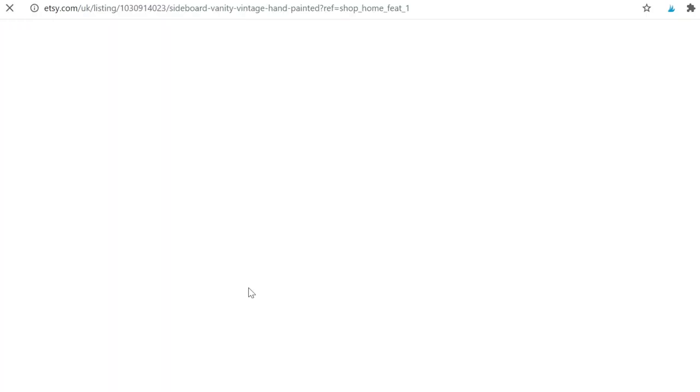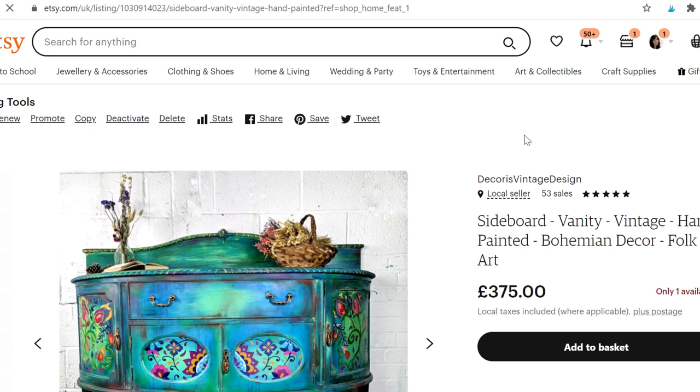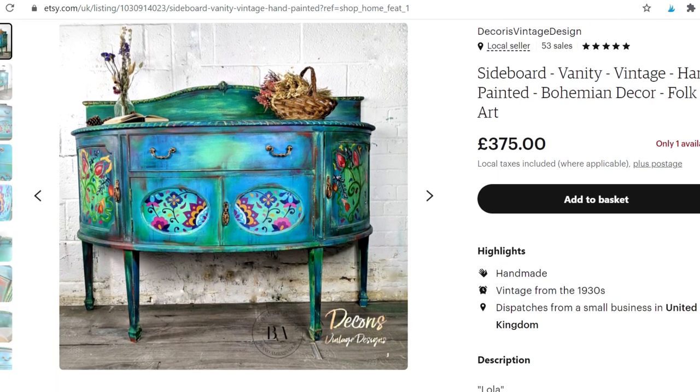My first and probably one of the most important tips is to make sure that you have a really good photo for your product. Make sure your product is staged well, the lighting is good, and that it fits within the thumbnail. You don't want it too close up, you don't want it too far away — you want your customers to be able to see it as they're scrolling through the feed and you want it to jump out at them. You can do this by using apps such as Snapseed and PicMonkey to crop your photos so they are the perfect size for an Etsy thumbnail.